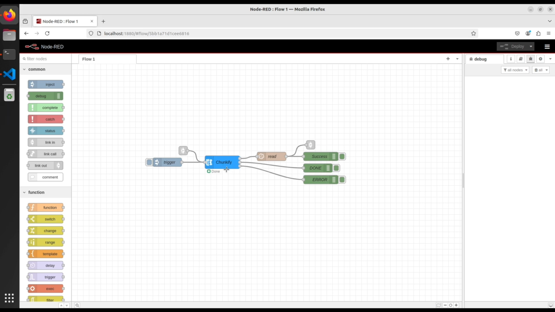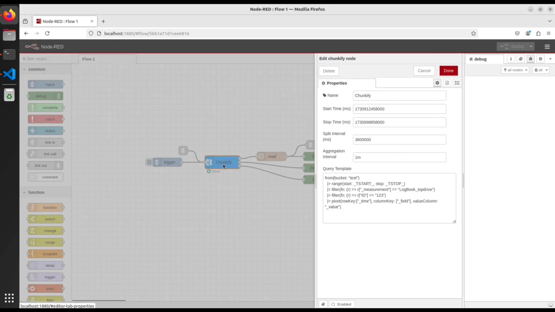So I have this custom node called Chunkify. It essentially takes a start time, stop time, and a split interval, and there's an aggregation interval as well. So it takes a query, which is in this query template, and it'll split this query based on the split interval.